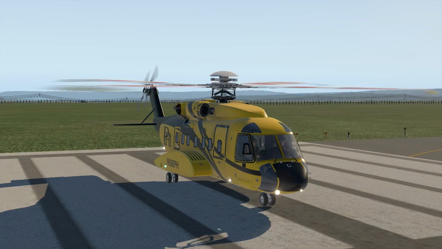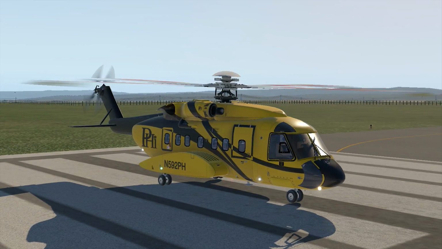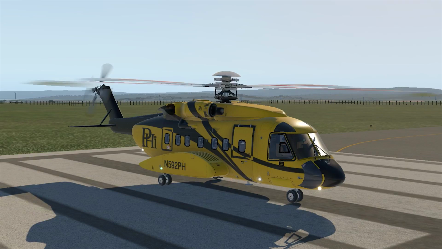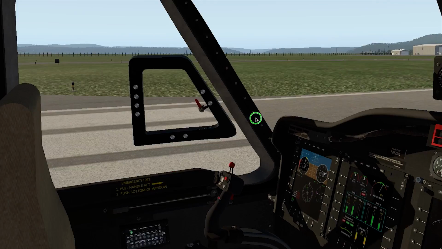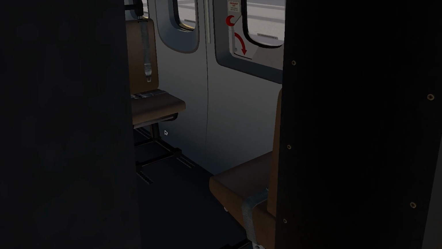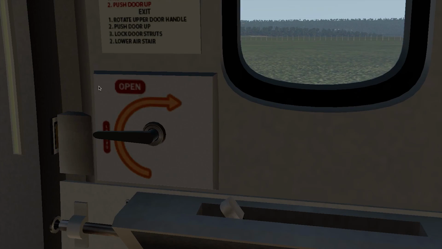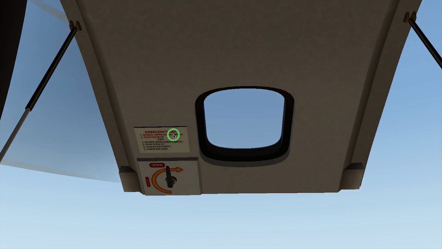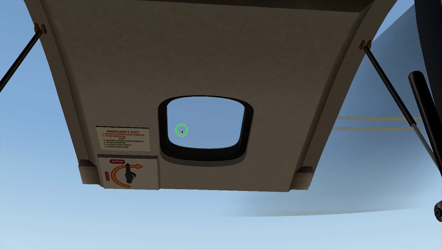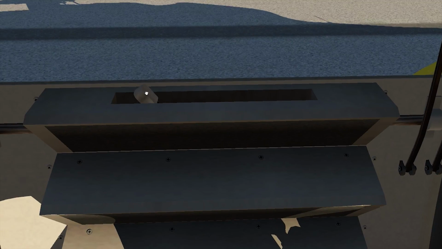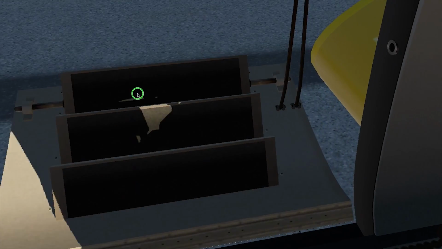As always, the cabin door, no matter which variant you're trying to fly or use, is linked to the flap parameter of the simulator. So if you want to open the door, what you can do is one of two things. If you navigate back into the cabin and actually look at the door handle, whether you're inside or outside, you can click on the handle and it will open. This is the air stair version, so there's two stages. There's one handle to open the top part, and then this other little handle will open the stairs for you.